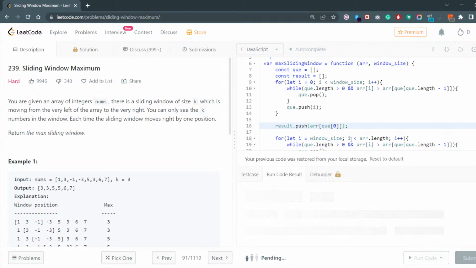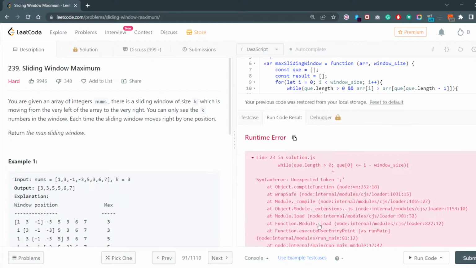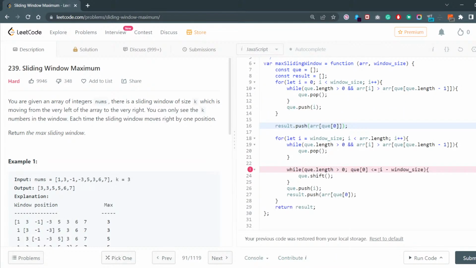Run again. Hope it works now. There are going to be a lot of it.